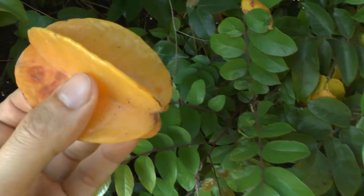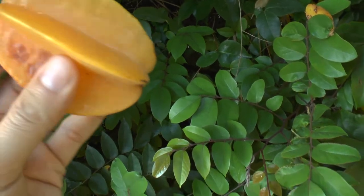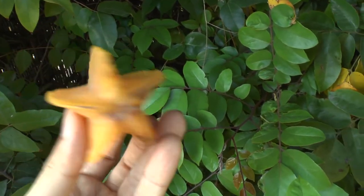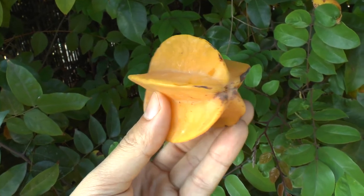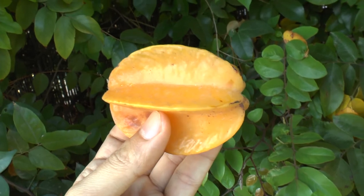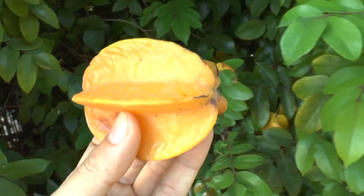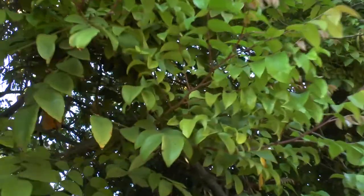In the first years the tree is very sensitive, especially to winds and cold. So if you have a problem in the winter, I would recommend to cover it. Or if you live in a windy area, a solution might be to plant it between other plants to create shelter, and when it grows it will bear fruit.